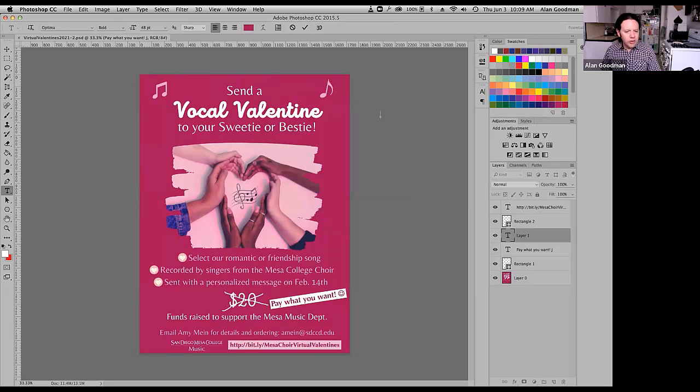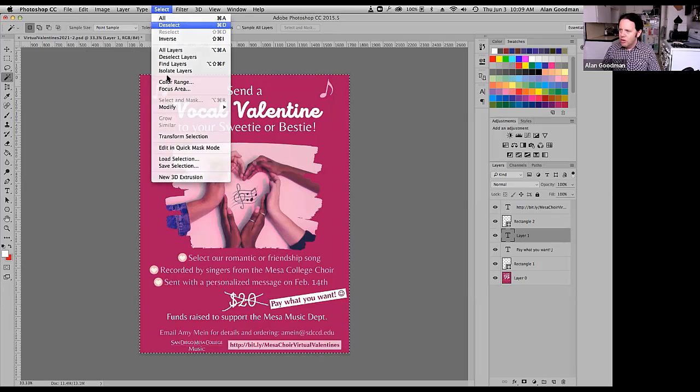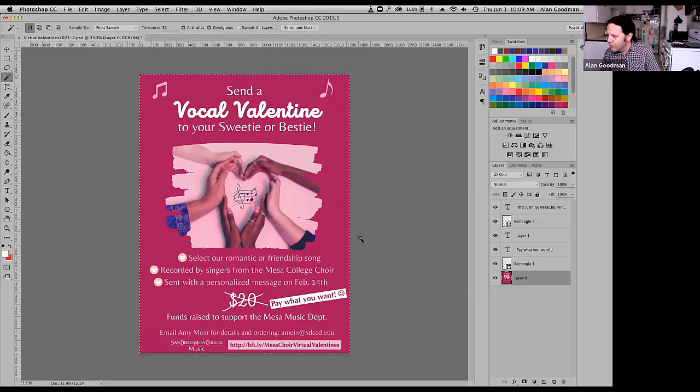So let's see. So that is a start. There are cool features like the magic wand, which tries to know what you're going to select. So if I go, oh, I'm on the wrong layer.